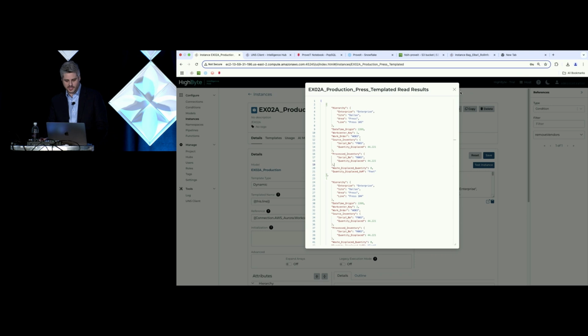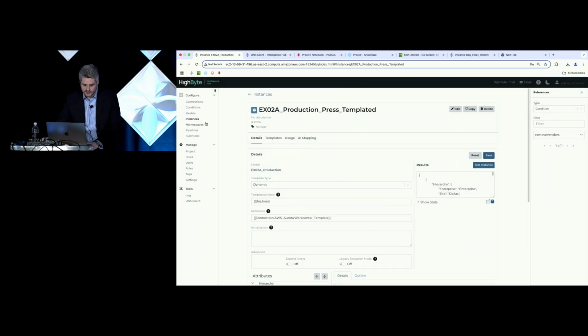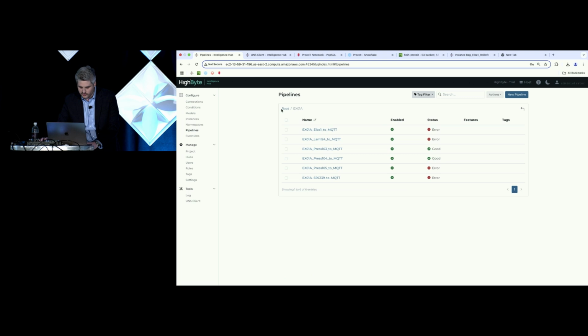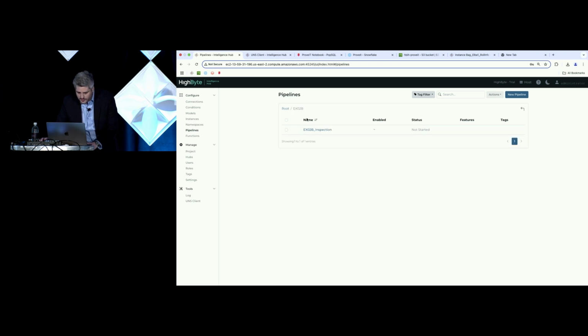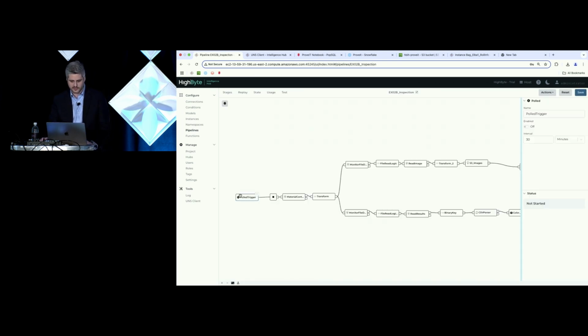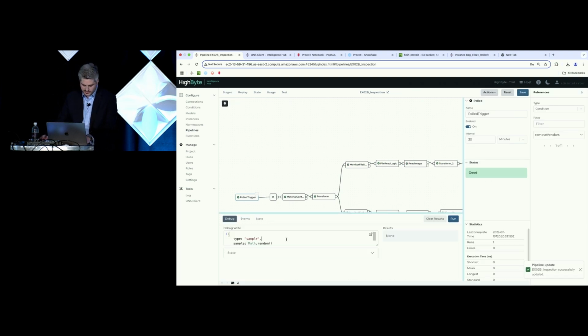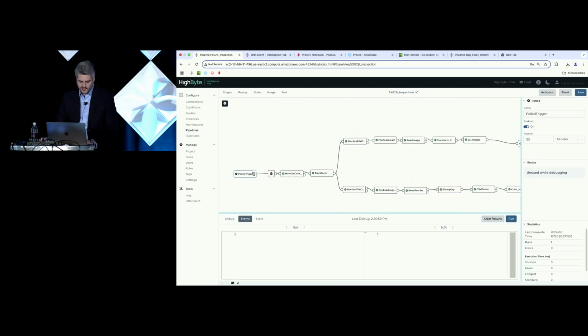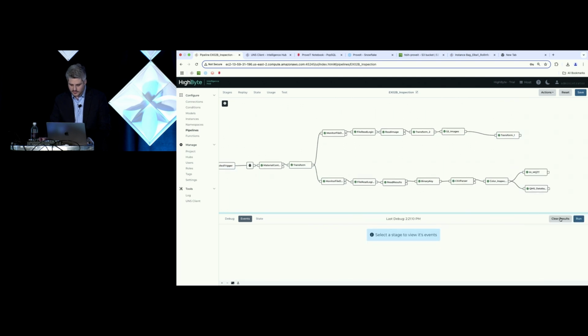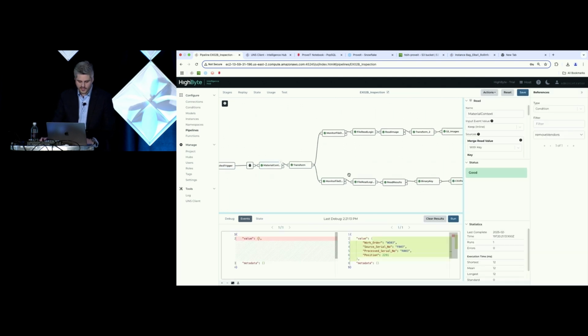So I've built a pipeline here to get access to that data. I'm going to go to pipelines here. This is a great place to do this type of work. I have this inspection pipeline here. I'm going to go ahead and turn this on. Let me turn on the observability here. Let's get this thing running. Essentially what we have here is we're checking into the machine. I'm doing this very, very infrequently, so I probably want to turn this up a little bit. There we go. Praying to the demo gods. There we go. Okay, now this is working.